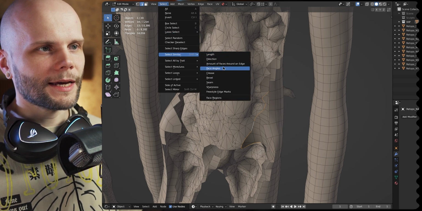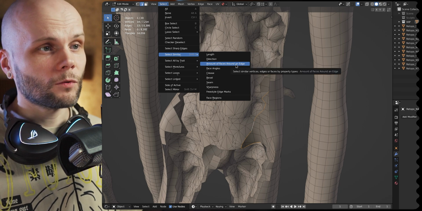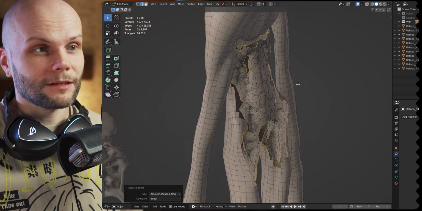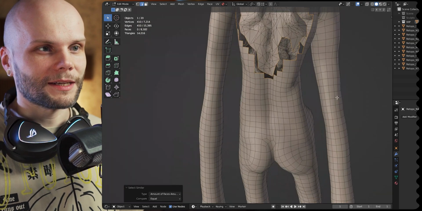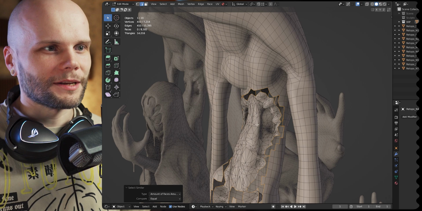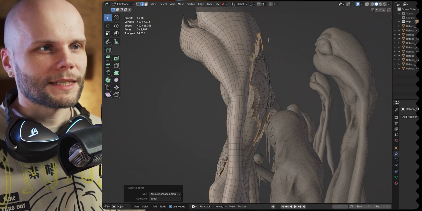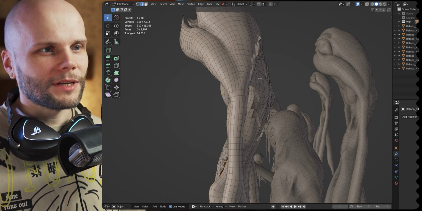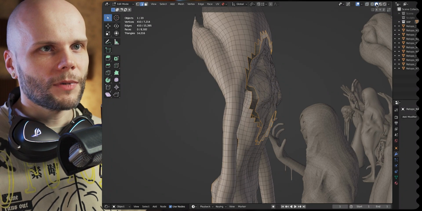And you select by amount of faces around an edge. Maybe other stuff would also work, I'm not sure, but this one works because it means it needs only one face next to it, because the other face is gone. Hence, it's a border edge, right? So this way we selected all the edges, which is something that really saved me a lot of time when I discovered it. So now we just need to deselect what we don't need, which is a much faster thing to do.